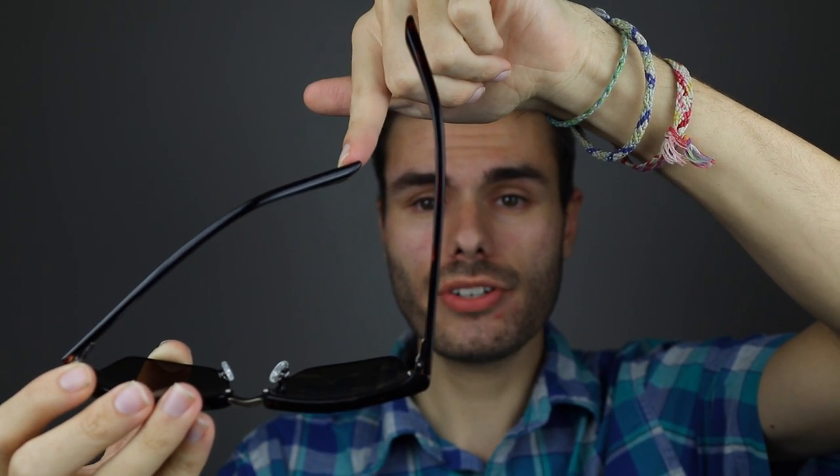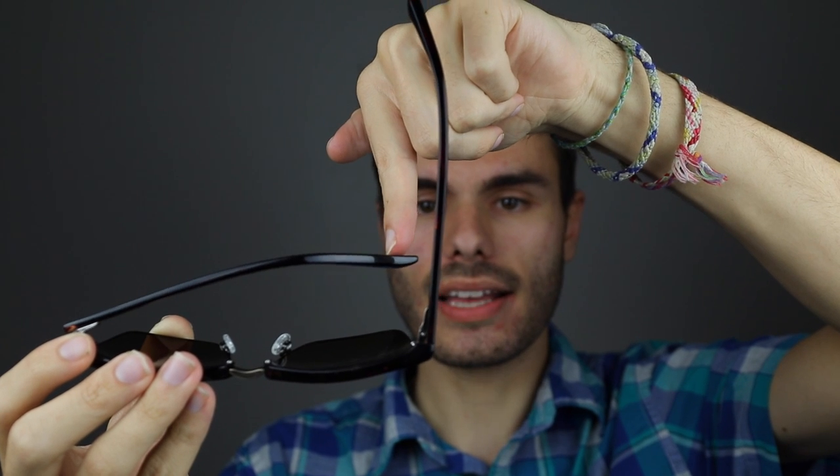So right now I'm going to show you guys a little bit of a test. I'm going to just bring this down, putting almost no pressure, and once you get to a point, it automatically snaps down. Now I'm going to do that with the other side — I'm giving it more pressure and more pressure, and as you guys can see, it never fully snaps down. Same with opening: I'm going to open this up extremely slowly, and it doesn't pop open until the very end. Now I'm going to do that with the left side, and as you guys can see, it pops open right away. So one temple is completely different than the other.